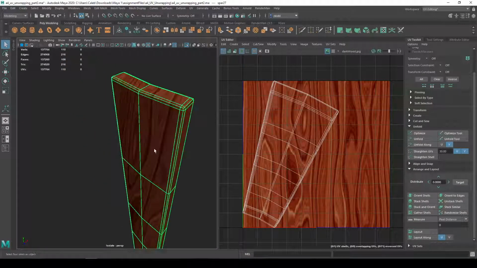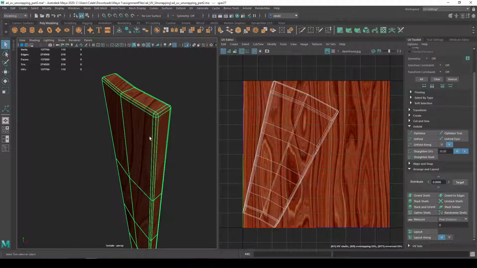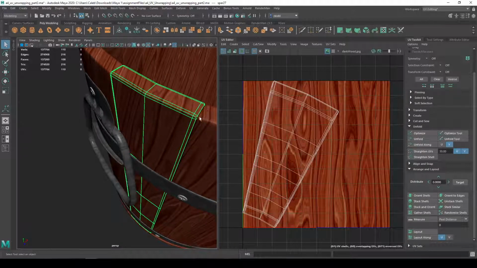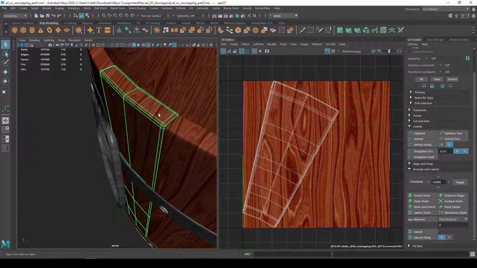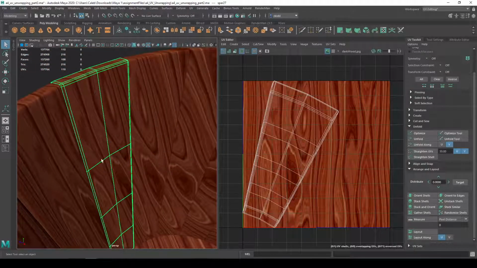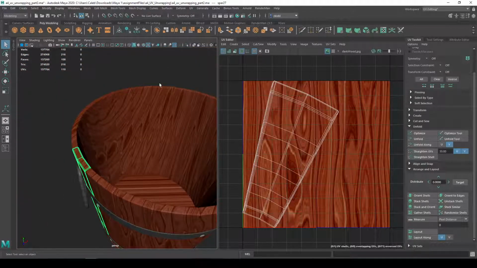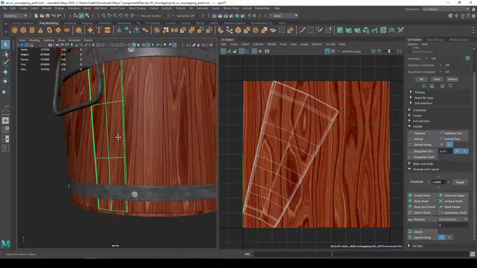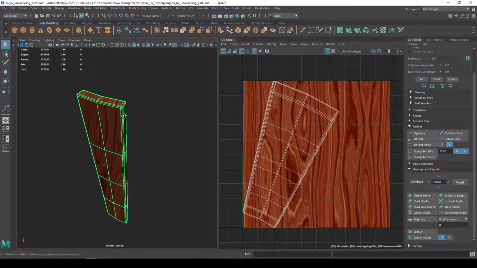What I might do in this case, though, as well, is think about where it's going to be seen, like which parts of this plank are going to be seen. Really, we're only going to be seeing the front, the top lip, and we're also going to kind of see the back lip going into the back on the opposite side. We're not really going to see the sides, and we're not really going to see the bottom. So those are areas that are probably going to be the safest to make cuts.